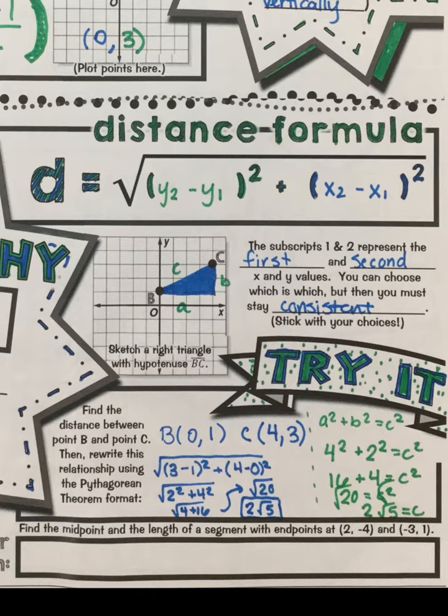Of course, last year we learned how to simplify radicals, and you will be responsible for putting your answer in simplest form here. So square root of 20 would simplify to 2 square root 5. The Pythagorean theorem way, I would just use a, b, and c for my drawing. So my side a is 4 units, my side b is 2 units, and then I'm looking for my hypotenuse here. So 4 squared is 16, 2 squared is 4, and that equals c squared. Then I add them, and if I want to solve for c, I take the inverse, which is the square root, and then again I simplify to 2 square root 5.